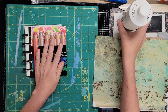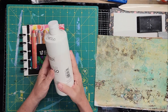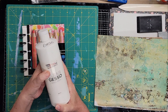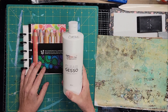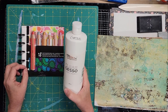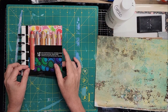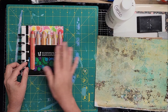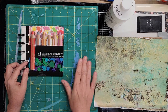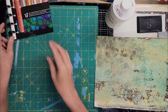But like I was saying, you have to have something to knock the shine off. And I have clear gesso here, which you could also use the white gesso. They'll both work, but I'm going to use the clear because I did an experiment a while ago and I can use the clear gesso to not only add tooth to the surface, but it will also actually glue down the paper and it'll stick. So that's what I'm going to do there.